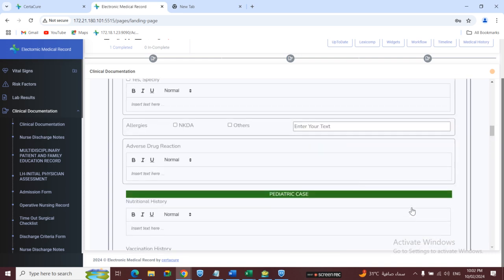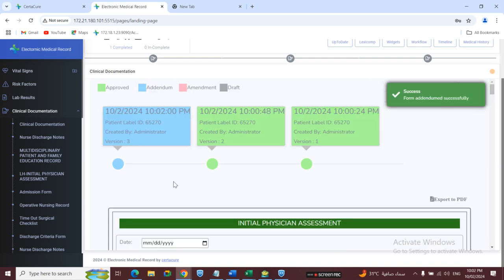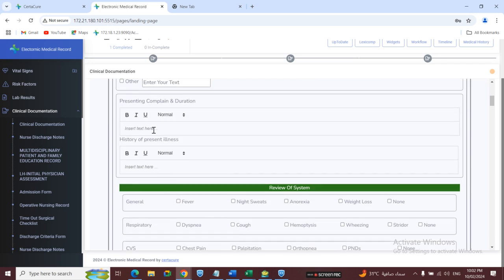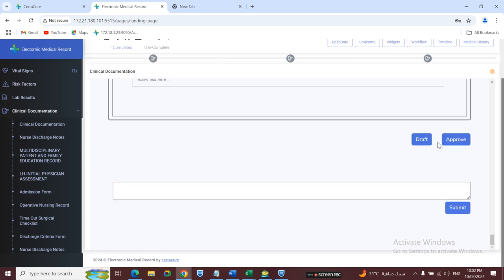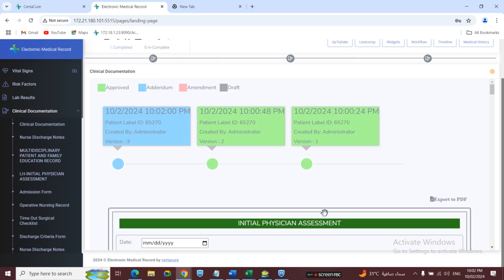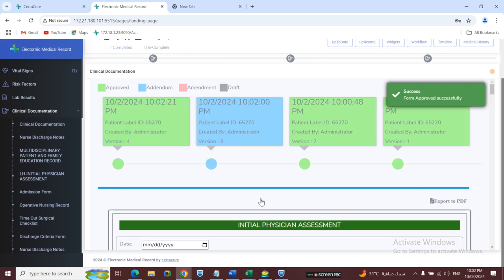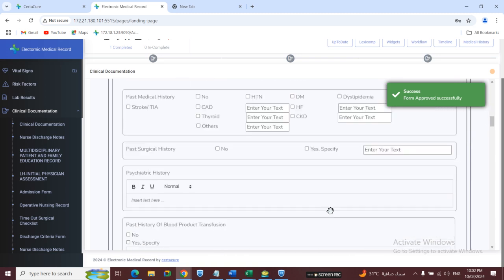The system gives me the track in this color, version 3, amendment or addendum, in blue. I might also capture further details, and same way I can come down and approve it. We have version 4, etc.